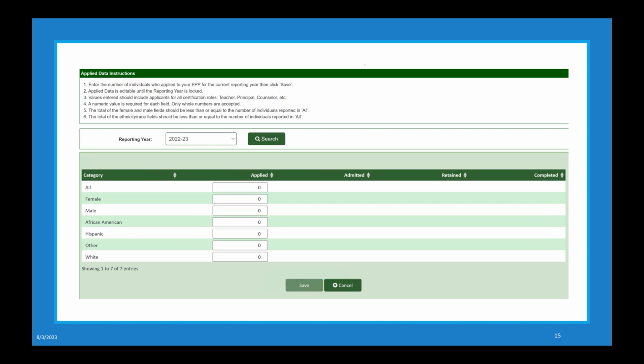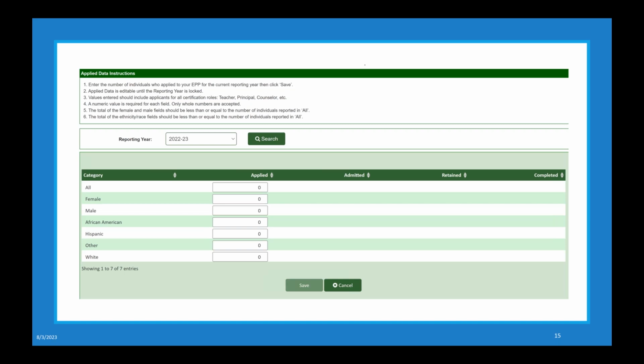When you are checking your work to ensure that your data is accurate, keep in mind that the total of rows 2 and 3 cannot exceed the all number in row 1. Likewise, the total numbers in rows 4 through 7 cannot exceed the all number in row 1. For your convenience, ECOS will validate those numbers and flash an error message if your demographic group totals exceed the all number.